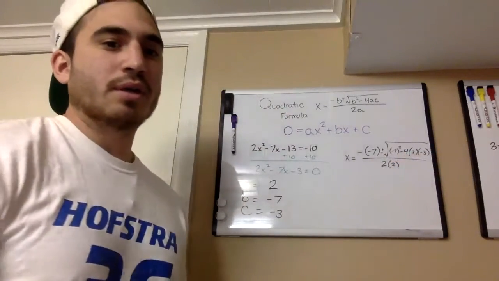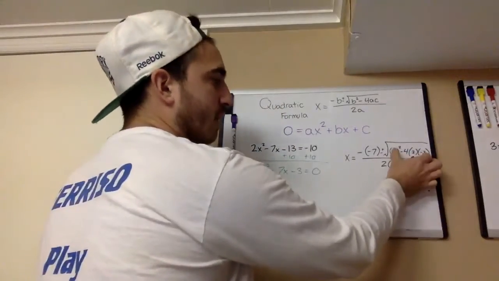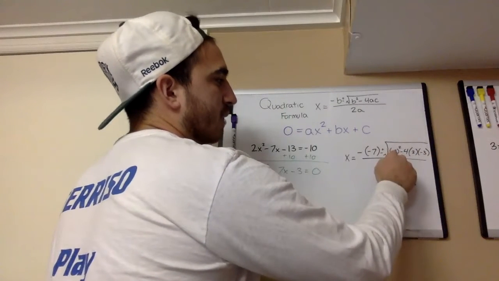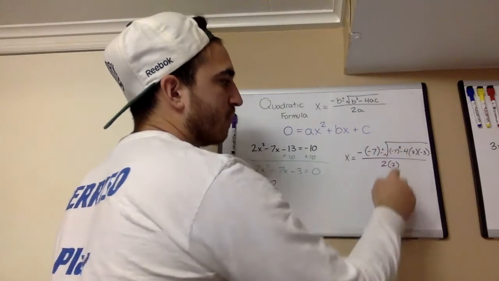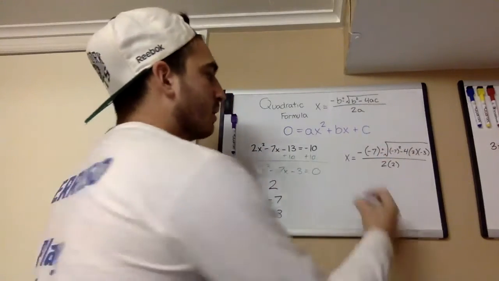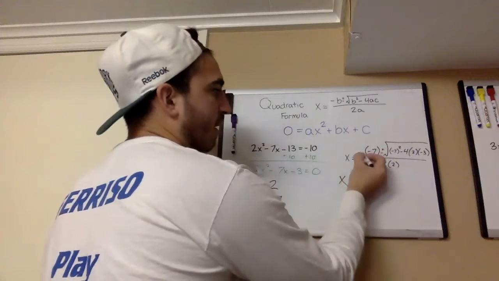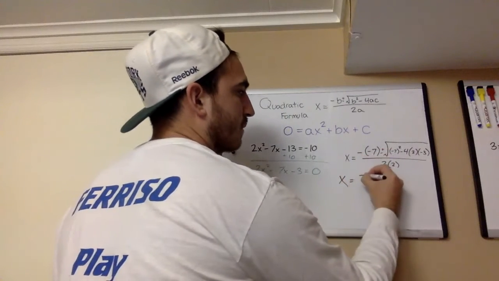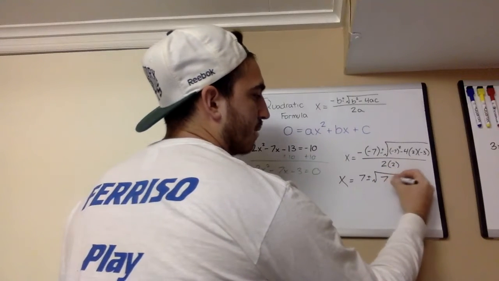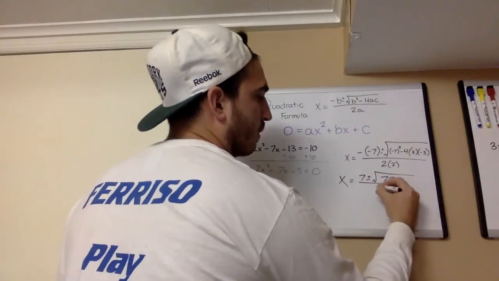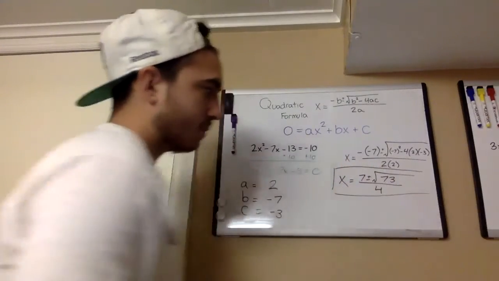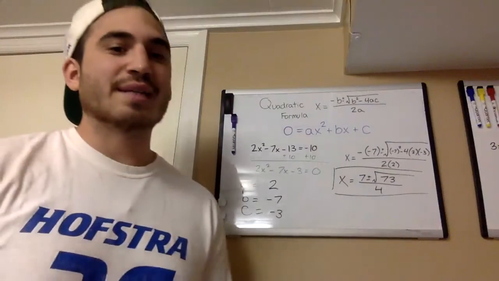Once you get to this point, you are going to simplify what's under the radical. So I'm only going to be putting into my calculator parentheses negative 7 close parentheses squared minus 4 times 2 times negative 3. I do not put the square root into the calculator. So if I do that correctly, if I have 2 negatives here, that's going to give me a positive. So I have 7 plus or minus. Once I plug into the calculator, you end up getting 73 over 4. This right here is going to be your final answer, because the square root of 73 is not a perfect square.